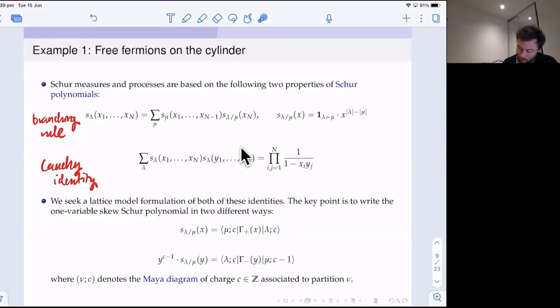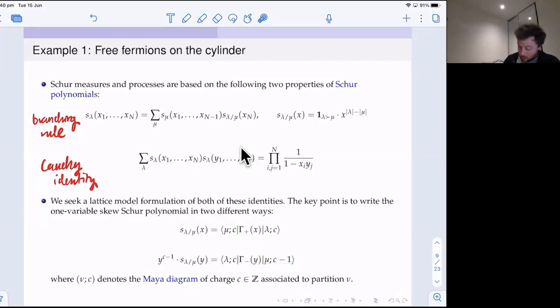This thing acts on the ket, if you like, and generates a sum over partitions, and then you sandwich with this partition to extract the skew Schur function. And there'll be another formula which is very similar, where I act on this partition here with this operator, which again is a half vertex operator, and I sandwich with this partition here. Note that both of these depend on this quantity here, which is the charge. This first operator is going to conserve the charge, whereas this one will actually change the charge by 1.